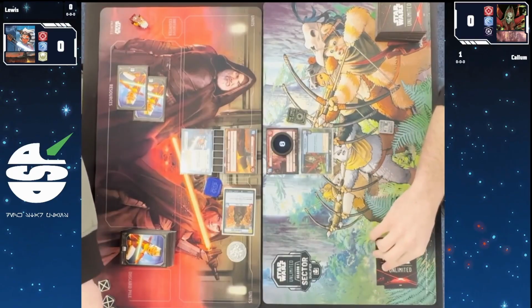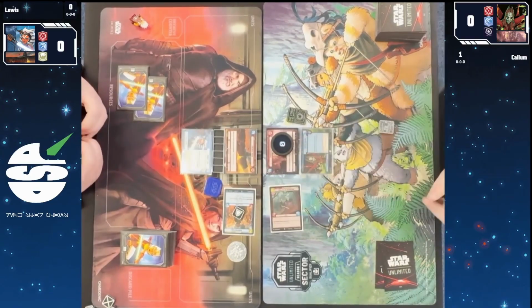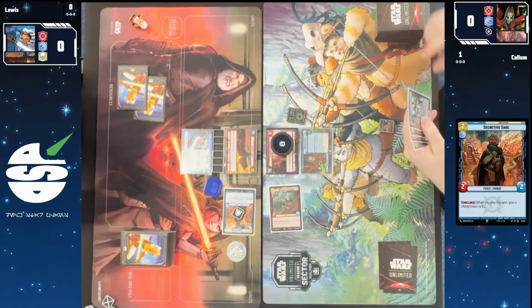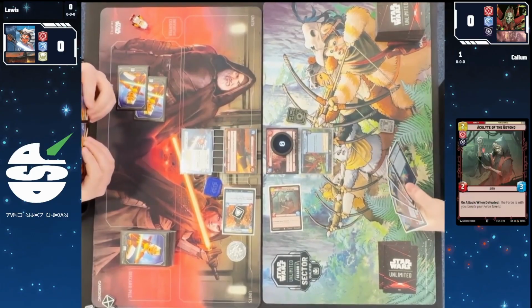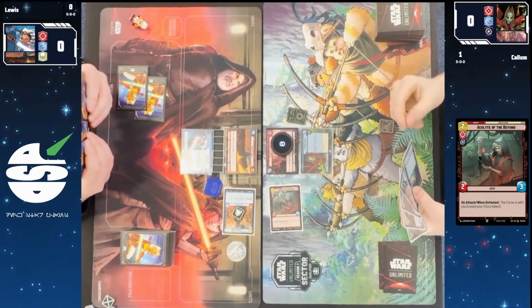So we see a Secretive Sage there from Lewis. So he puts down the shielded 2/2. I have an Acolyte of the Beyond. Not quite as good as a 2/2 shielded, however, it has the 3 health and the Force, not quite the Force trait, but will gain me the Force anyway, to hopefully do some trading here and surviving.